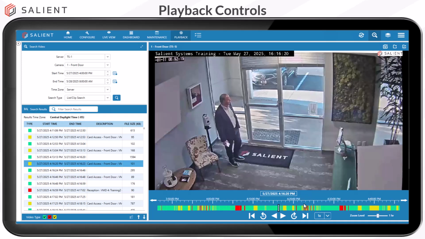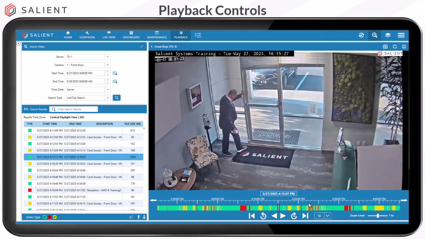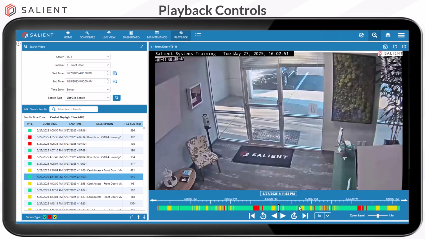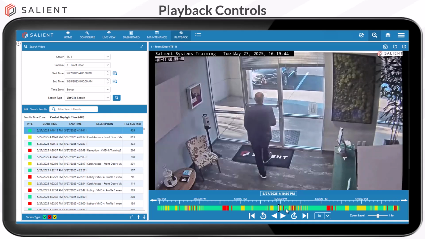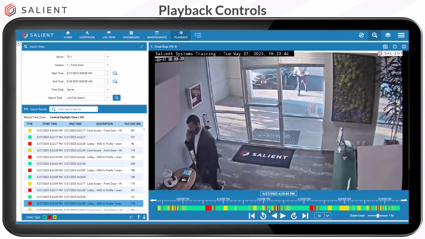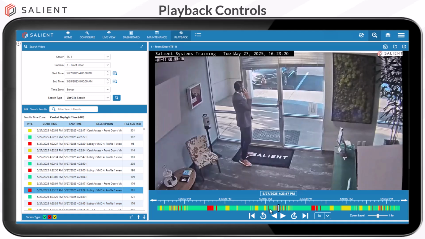You can also manually scrub the timeline by hovering it, left-clicking with your mouse, and then dragging the timeline to manually scrub through all of your video. The quick interaction between zooming in, zooming out, scrubbing through the video and the timeline gives you great flexibility when you're reviewing video and trying to make out specific details in different scenes.